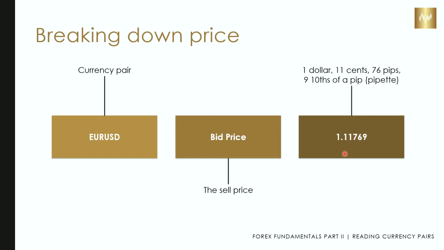Like I said, we will go into greater detail with this when we get to the pip values and understand where the pip starts, and what particular number after the currency pair has value and what doesn't, which differentiates between pairs that have JPY on the end and pairs that don't. For now, just understand that we've got a bid price, an ask price, and the difference between those two is what we call a spread.